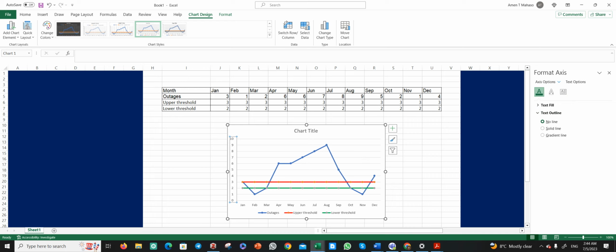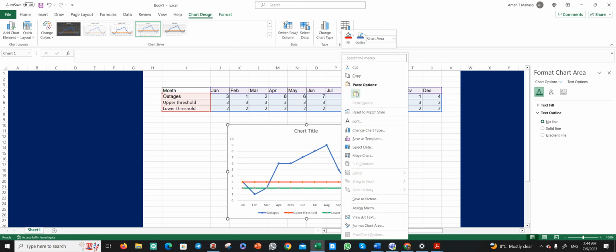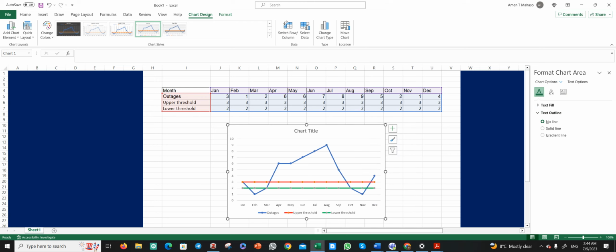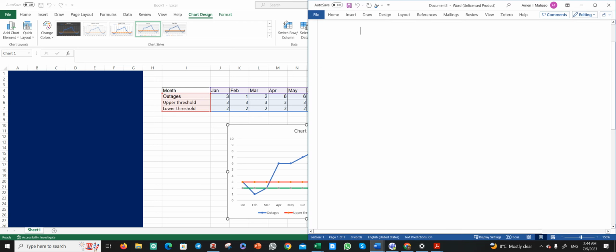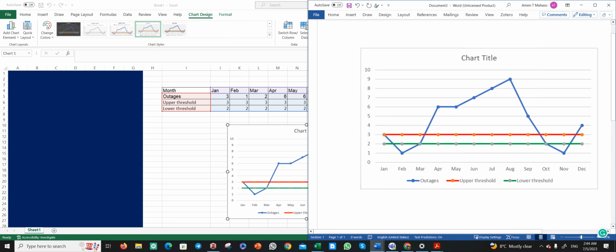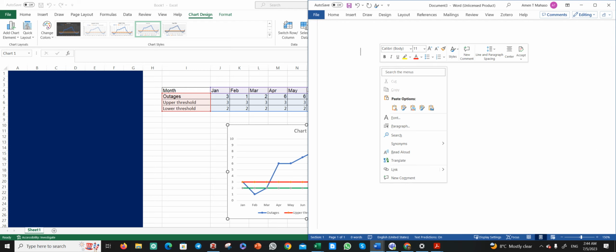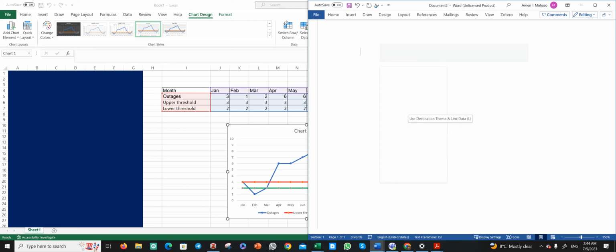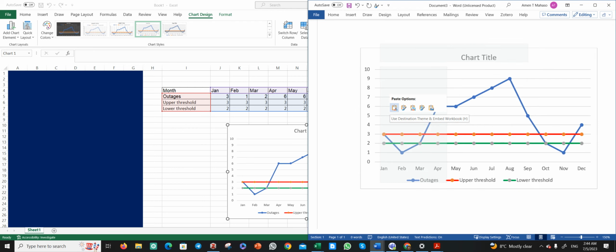Before we get to the next graph, let's just copy this one. You can copy that one and we come back to our Word document. It's possible to come to Word and paste it as a picture. It's easier because it just comes as it is, right? There are other ways of pasting, but some of them might give you some challenges.